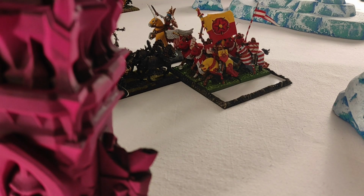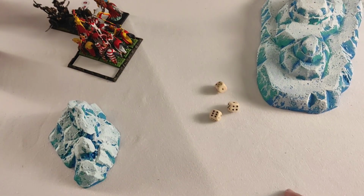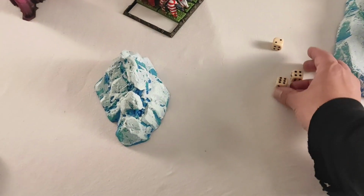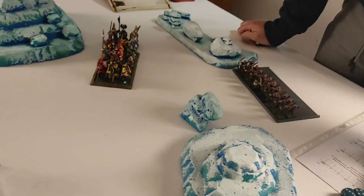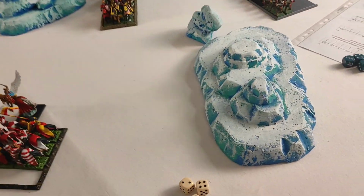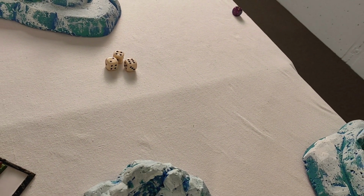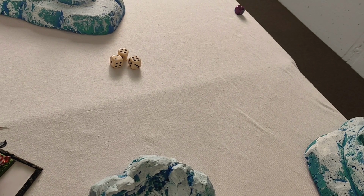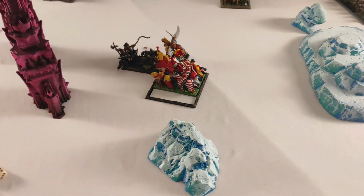So just roll for your distance. That's a fast movement, okay. Okay, that's 10. Wait, and I follow 7. I don't know if it's a fast one for the chariot. Let's re-roll. Yeah, I don't know actually. I think we check it in the rules. Yeah, and are back at your 4th turn. Okay.